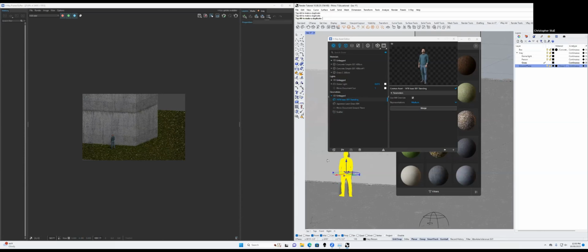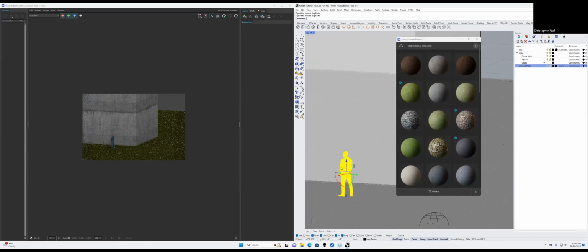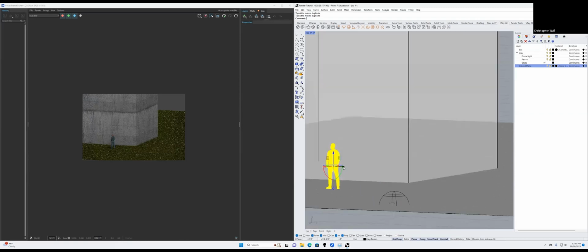I like to be on the safe side and turn the interactive off while moving assets. We'll go back down to scatter, bump this up to maybe 80. And let's try to set up a scene here.